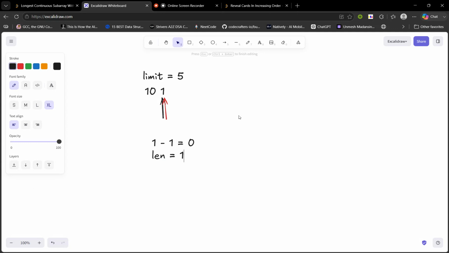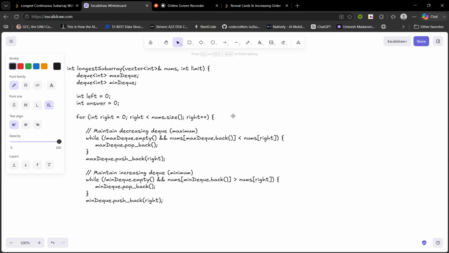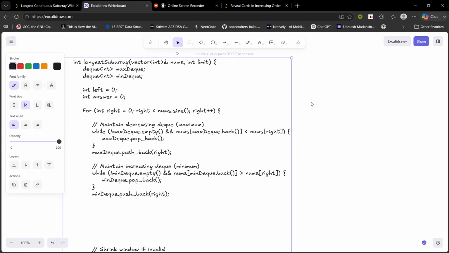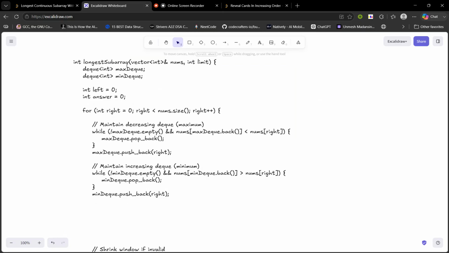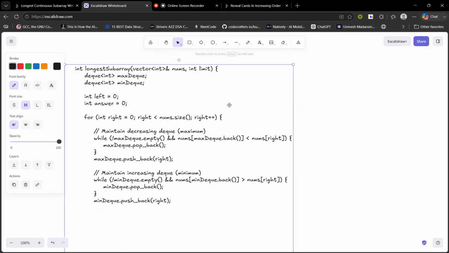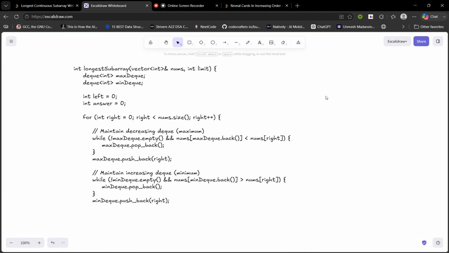So the implementation for this, we use DQ, a double-ended queue. Why DQ? Because when you will see the whole algorithm, which I'll explain now, you will find that we need to have operations on both ends of the data structure we are using. That we need to also add and pop from the back and also add and pop from the front. And double-ended queue is a data structure that gives us the freedom to have efficient operations on both ends of the data structure. So that's why we are using DQ here.